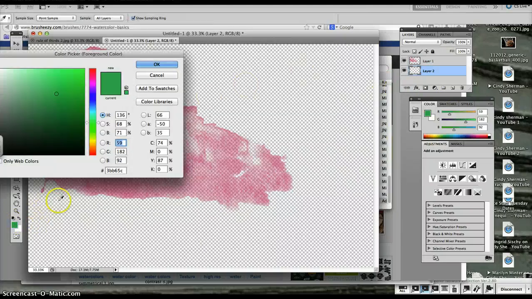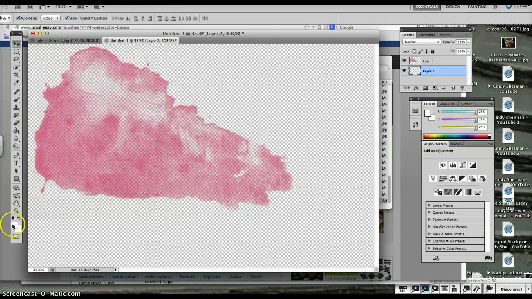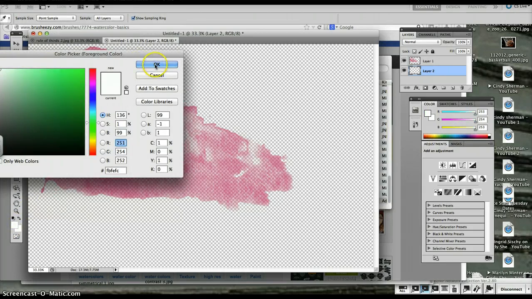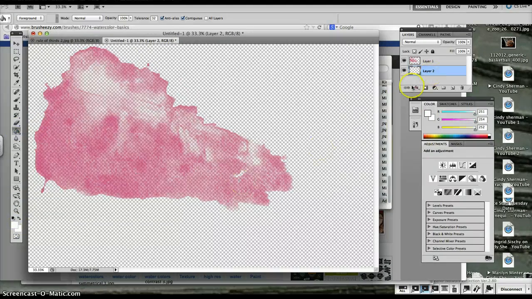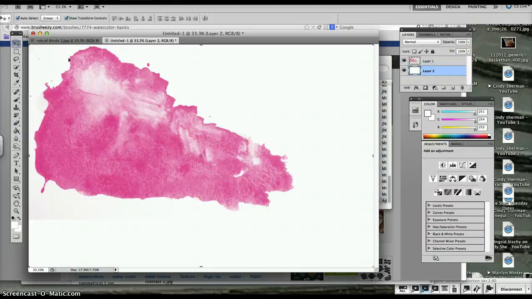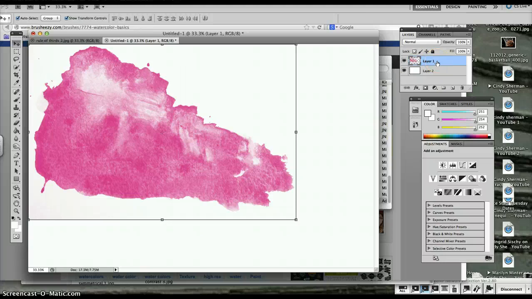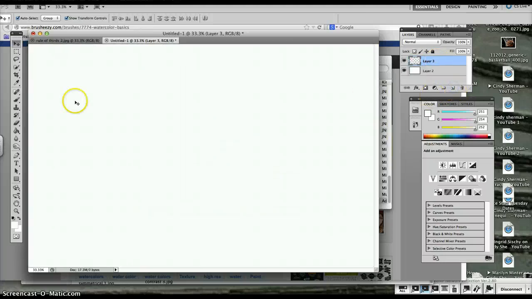And just so that we have a clean background to work with, I'm going to change the color. Click here, change the color to white. Grab my paint bucket tool. I'm on layer 2 over here. I'm going to turn that to white so you can see I don't have that checkerboard anymore. So I've got a paintbrush layer, and I've got a white layer that I'm working on. I'm going to delete layer 1, make another new layer, and then we're going to work with some paintbrush settings.